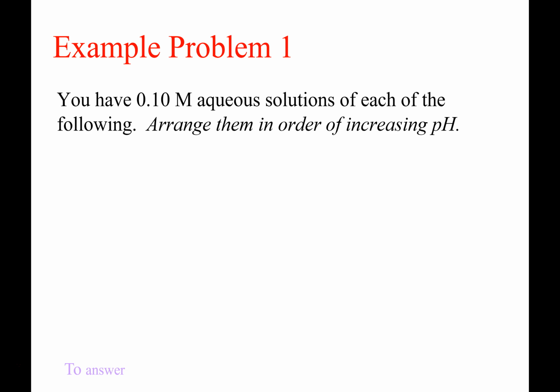Okay. So let's work a problem. Oh, and this problem is about conjugate acid-base pairs, but it's also kind of about what we've been talking about. So you might run into a problem like this, where we have a bunch of things, and you see them already listed, and we have to sort through them and arrange them in order of increasing pH. So the lower the pH, the more acidic. So we're going to go from most acidic to least acidic, probably even basic.